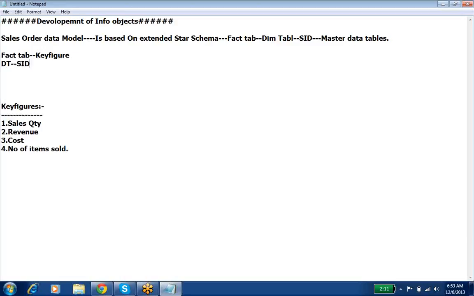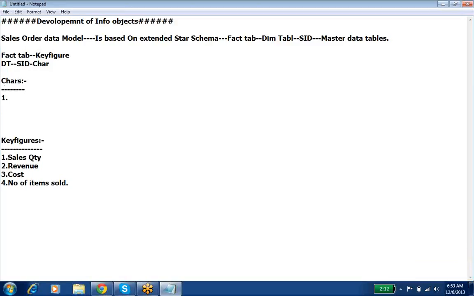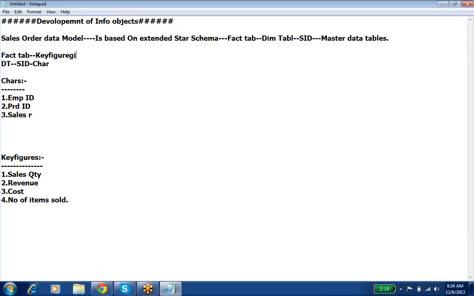Then dimension table should have SID. If you want to have SID, there should be chars. So these are the characteristics I would like to create: employee ID, product ID, sales region.